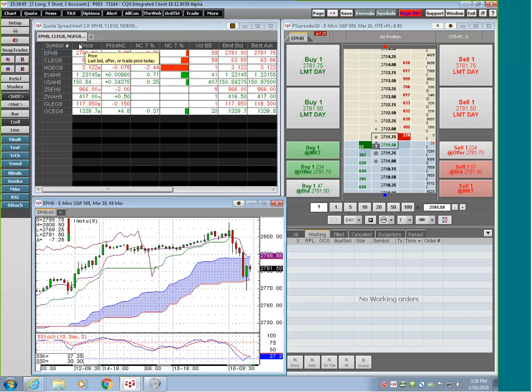Or you could buy 5, sell 5. You could buy 3 contracts of crude oil and 5 contracts of natural gas and 2 contracts of the S&P. All it has to do is add up to 10 trades a day.